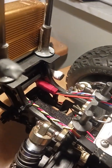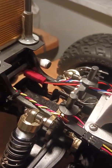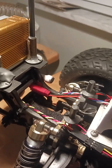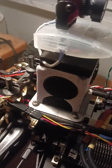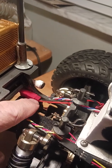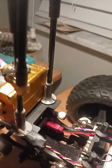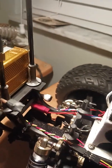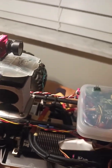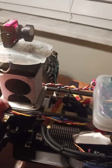The red plug is basically so I can switch between frequencies quickly. 1.3 is good for long range. The 5.8 is good for just farting around. And this JST here is actually a plug to keep the dirt out. That's one of the things you've got to think about with these things, a little bit of water. That's why I got these things encased, water and dust. It's not going to be waterproof, it's not going to be completely dustproof, but you've got to try to keep things as clean as possible. Plus, I have a little compressor laying around to blow things off.